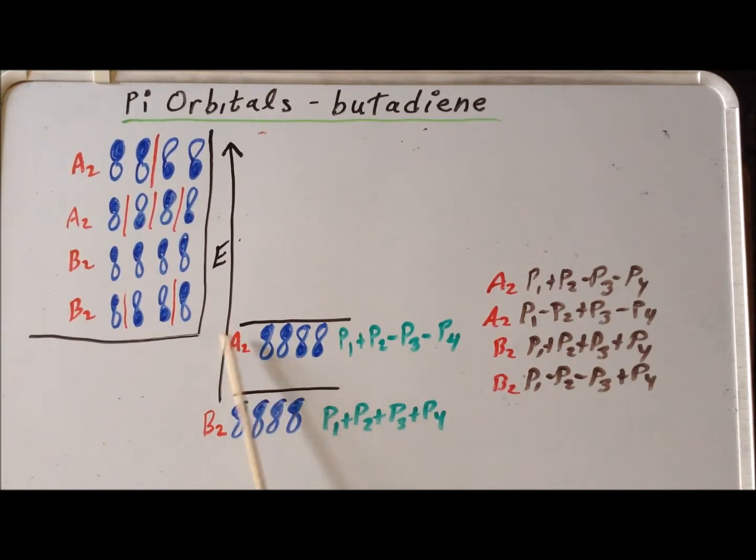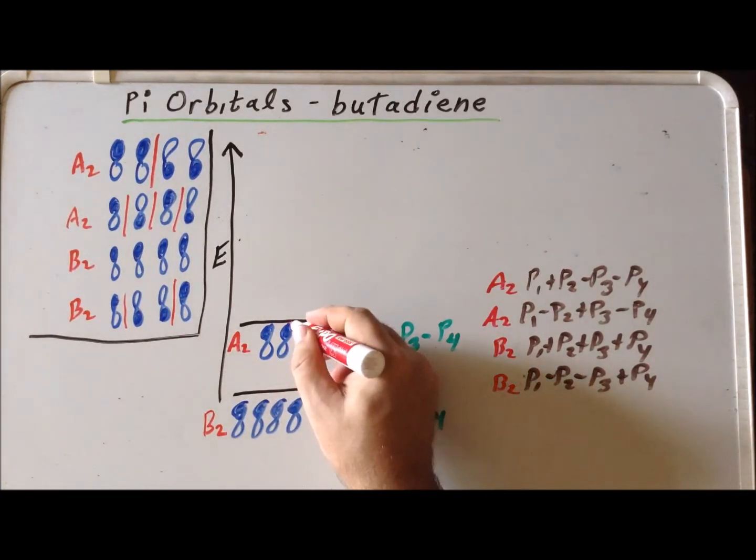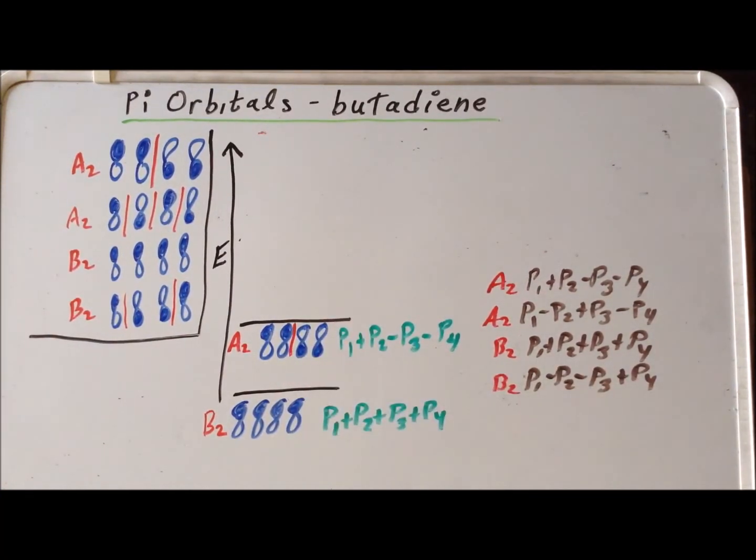And we have put in our table with its symmetry label, our little sketch of it. In fact, even let's put our 1 node in there to remind us that it has 1 node. And then in green we have our algebraic representation that we had derived over here. So after 1 node, we would expect that the next highest energy orbital would have 2 nodes. And we have just one of those orbitals left, this particular B2 combination.